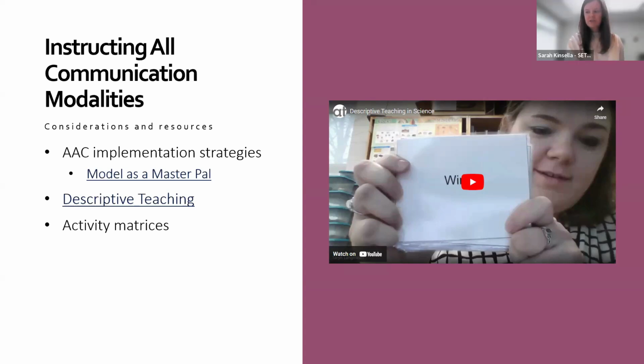Yeah, I've seen a student use descriptive teaching sort of on her own just to describe a word she didn't have in her device. So she was in a biology class. She was a head pointer and an accent, and she wasn't able to spell the word. Otherwise, we'd say, you know, spelling is great. But she described it kind of like how you would use the strategy, by using other words that made her understand, that gave the same idea.